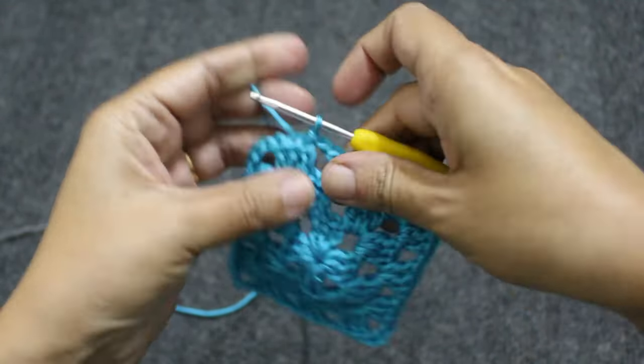Here we have the front side. So we'll start the border from the front side. First of all, you can see here we have these 3 double crochets. Insert the hook into the top chain of the first double crochet and make a single crochet. Insert the hook in the second chain, single crochet, third chain, single crochet. With this pattern, you'll make 3 single crochet like this.